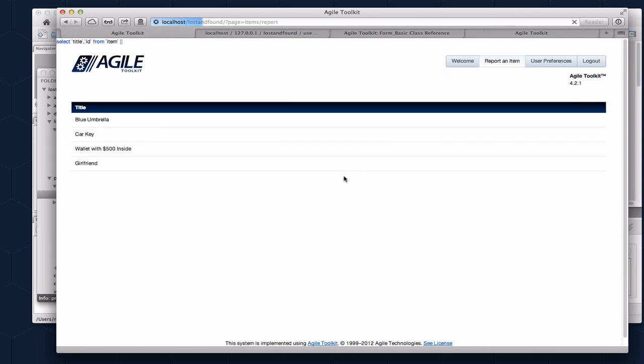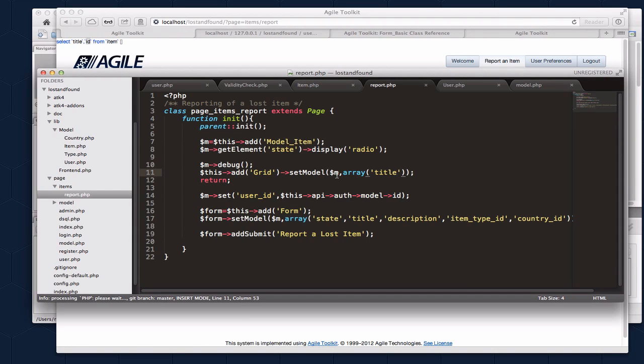Agile Toolkit automatically doesn't include all those expressions and complex subselects in the query, just giving me the title because I only want title. ID is there because it's a system field. So Agile Toolkit has this capacity of defining complex models and then using just the fields you need when it builds the query.